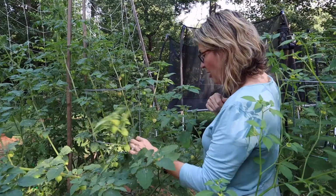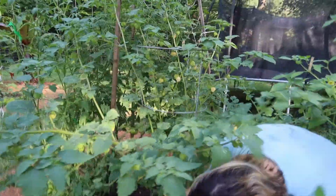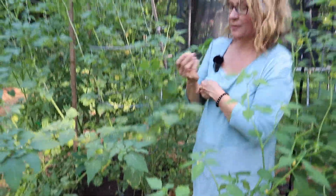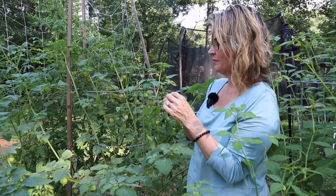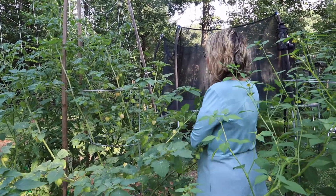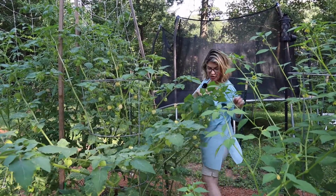And look at how massive, oh, see, it just fell to the ground. Let me get it. Oh my word. They're kind of fun. It's fun to come out to the garden and just pick stuff and eat it. That's one of the driving reasons that we want to be organic. Watch, there we go.